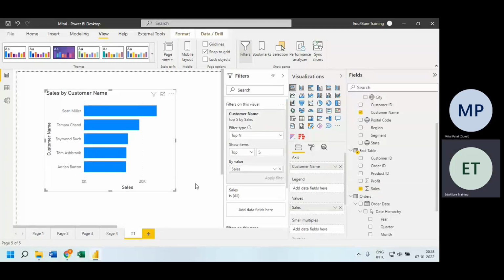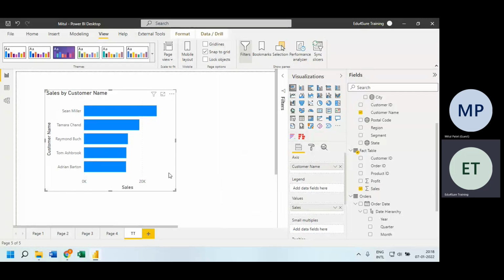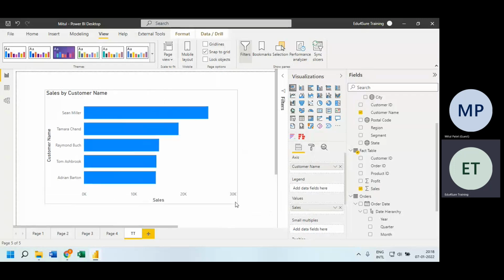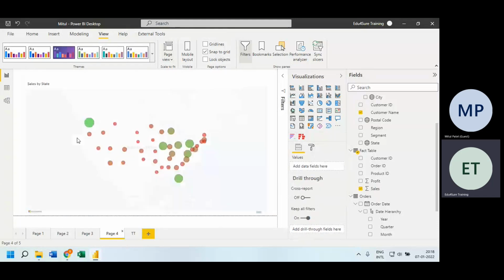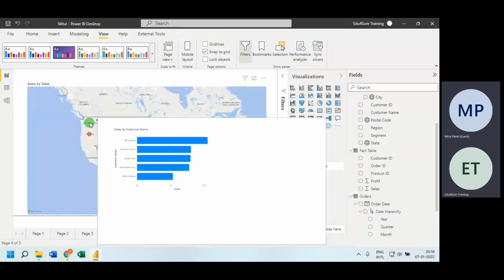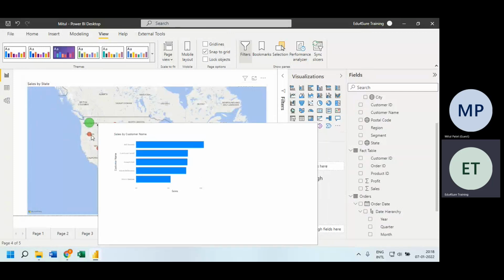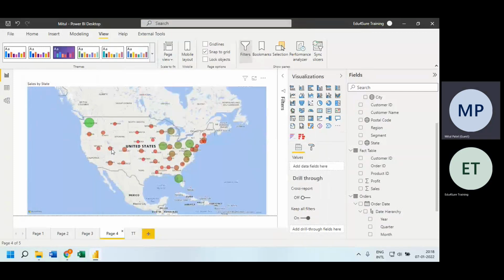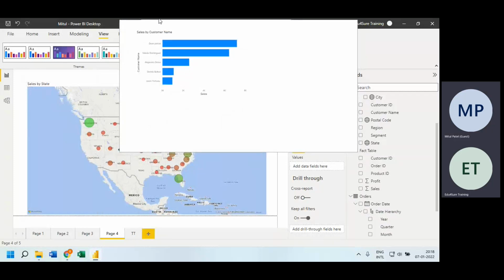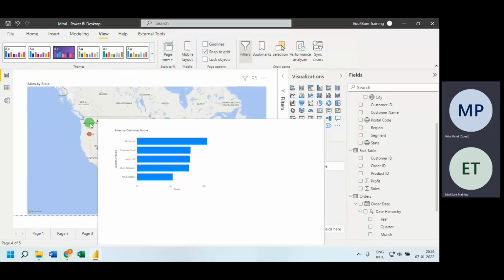So these are my top 5 customers, but these are my top 5 customers for the whole data set, not for any particular state, right? Yes. But when this page is connected with the tooltip of that page, that filter auto works, and you would be able to see the top 5 customers of each and every state, right? And regarding this size, this is coming very, very weird.